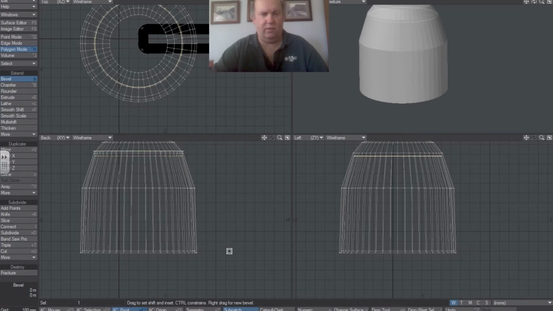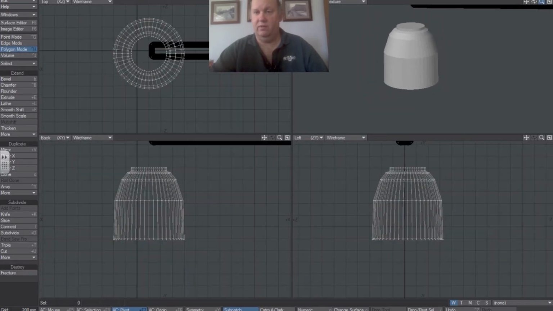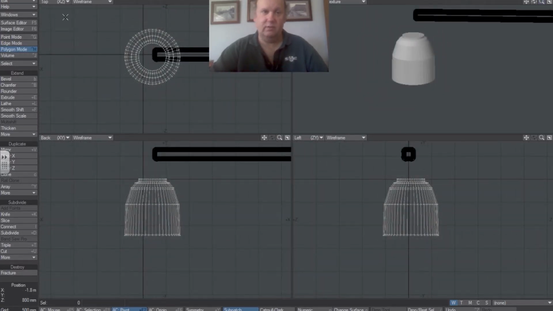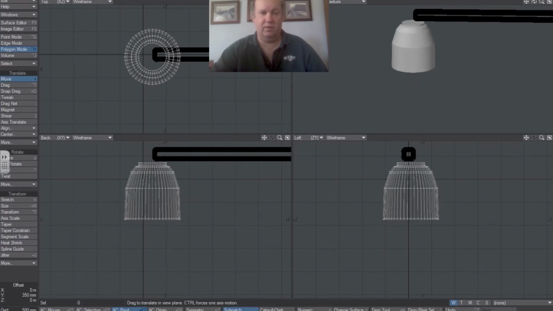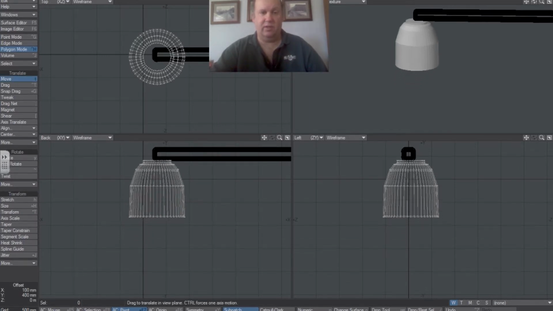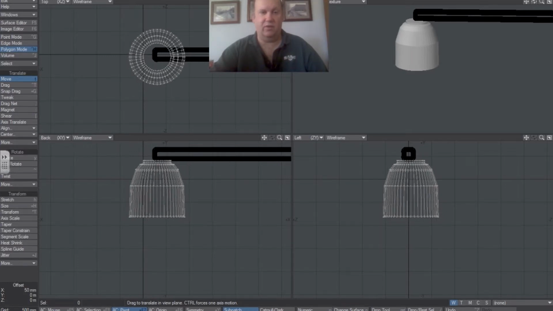Right click, left click. And finally we're there. And that's good enough for that. And we release that. So if we then look at this in context, all we got to do now is move this up a little bit. And in this particular case, I'm going to want to create the appearance of a hinge.